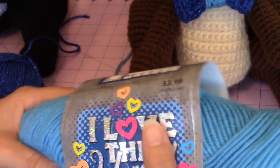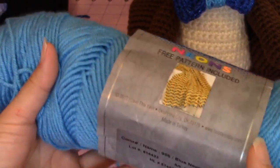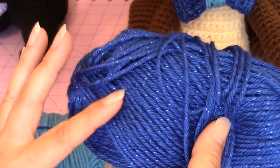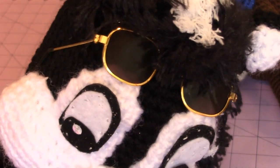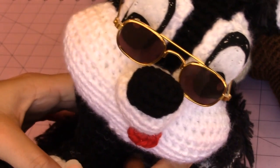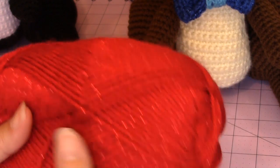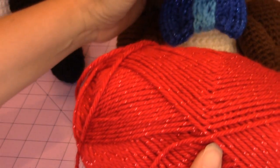The yarn that I used for Chip's bow tie is, I love this yarn, neon color. This is blue neon. And then I used my Red Heart Sparkle blue color for the bow tie. For the skunk, I have his little sunglasses that fit perfectly. You can see how I have them up above the eyes, but they also will come down and sit on his nose too. So for the skunk's bow tie, I'm going to show you how to make the same bow tie, but I'm going to make his all red, but you can change the colors if you want to.